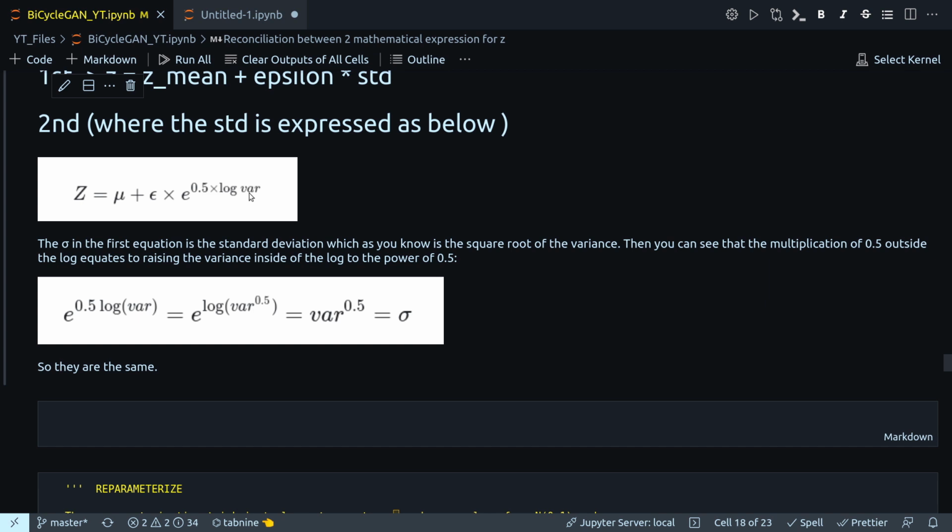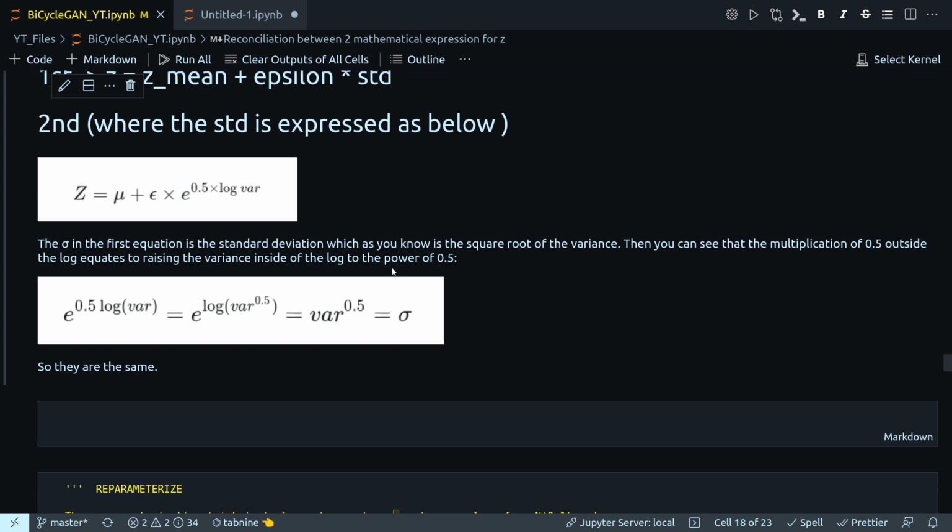And so if we were to try to learn only the variance and not the log of the variance, we would have to constrain somehow the output of the neural network to be positive, which may not always be the case. So a simple way to get around this problem is to learn the logarithm instead of the variance. Thereby the output is no longer constrained to be a positive number always.